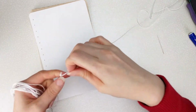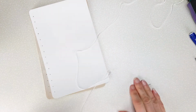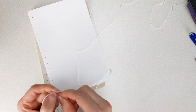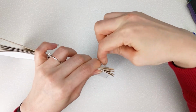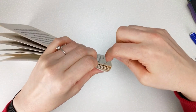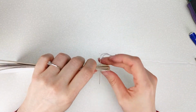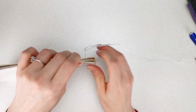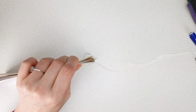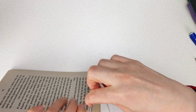Now for the binding. You will need some thread or cord that is about 6 times the length of the edge you'll be binding. You will also need a needle that is big enough for your thread. Thread your needle. Now start by going through the first hole on your right from the back. Pull your thread through till you have about 3 to 4 inches left on the back side. You want enough thread to be able to tie a knot and thread a needle at the end of the process. Then go back through from the back side.